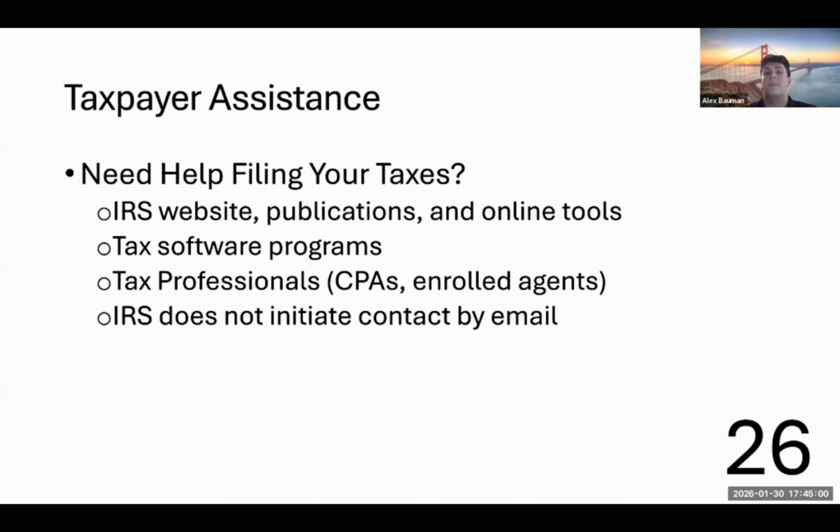Taxpayer assistance. So what if a taxpayer isn't sure how to handle all of this? There are many resources available to help with submitting tax returns and filing your taxes. The IRS provides publications and online tools, and many people use tax software or hire professionals like CPAs. One important thing to remember is that the IRS does not contact taxpayers by email, so scam awareness is important. Now that we've seen how the filing process works, let's look at how all this comes together in a model taxpayer example.